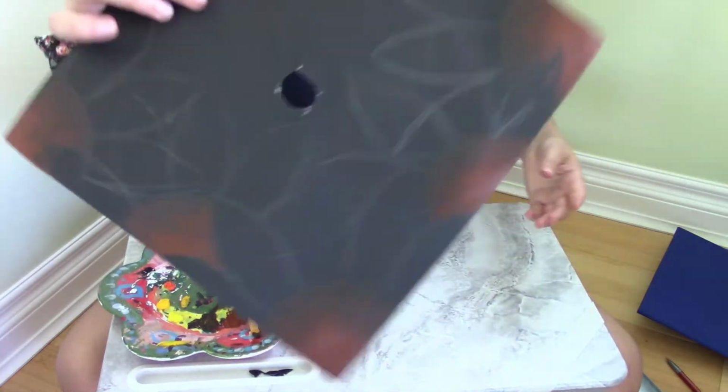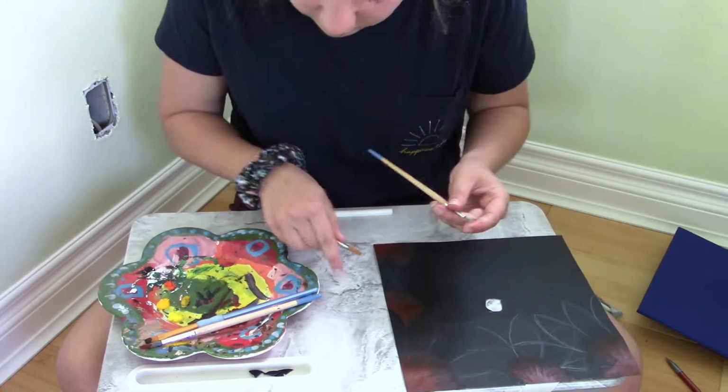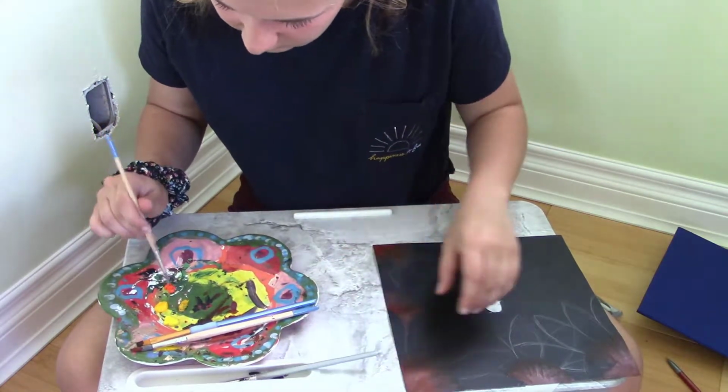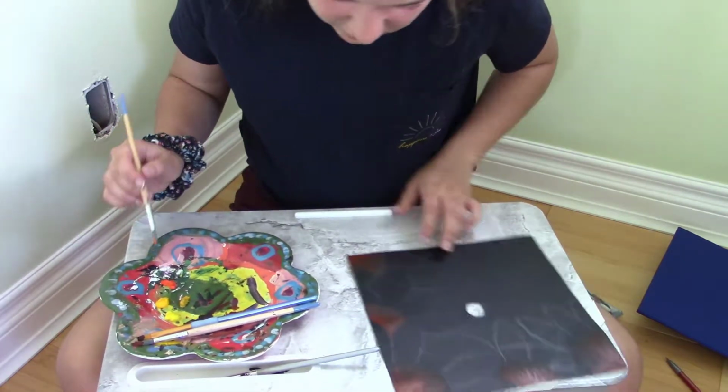All right, so we've done the centers. Now we're going to do the yellow. I'm going to start with the orange part because that's closer to the centers. We're going from the center out.